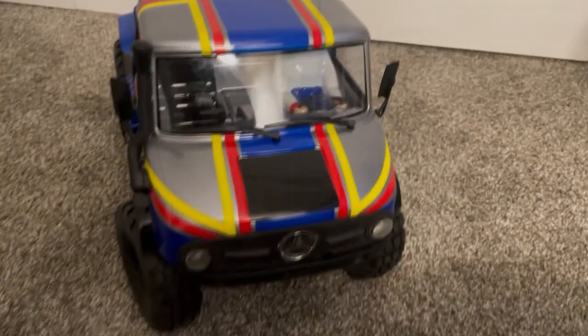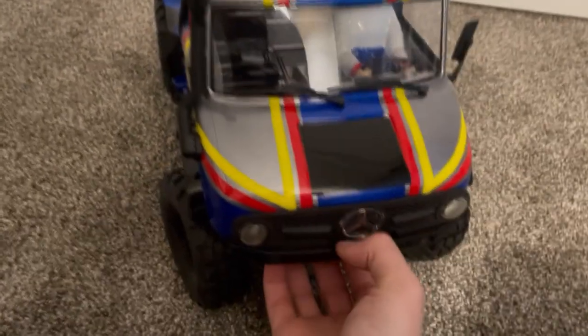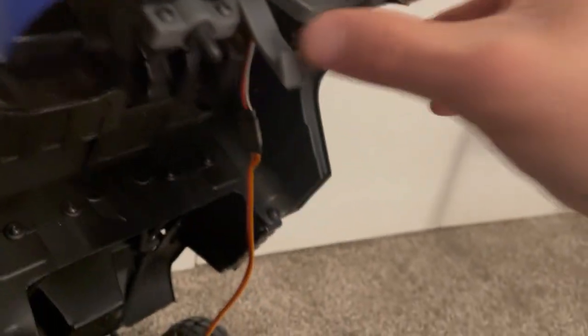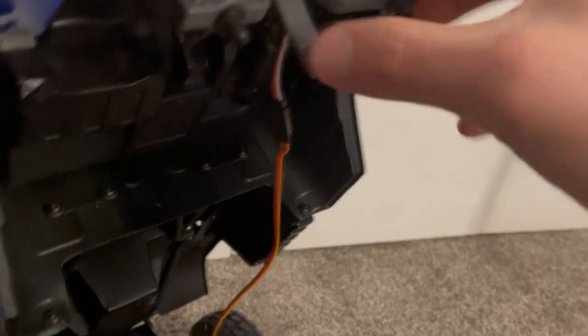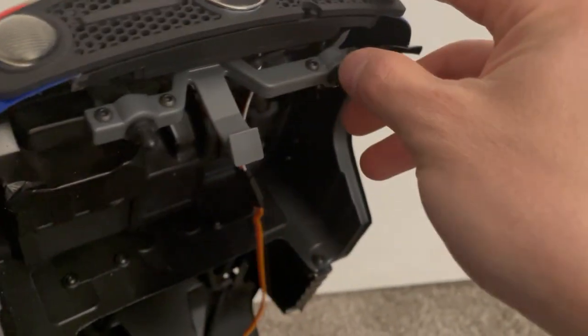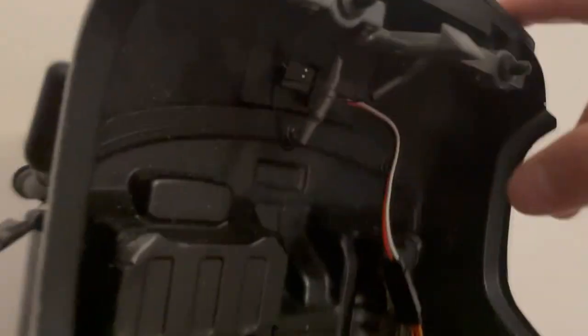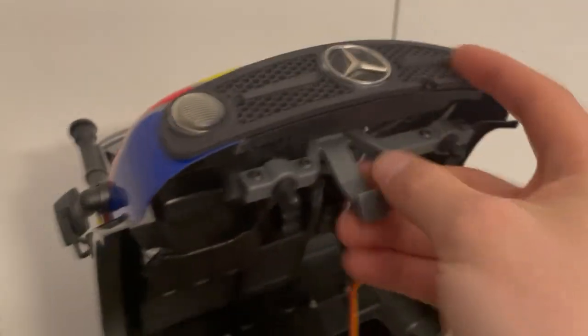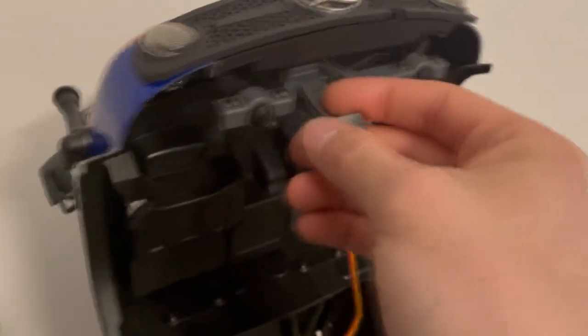The body is super nice and secure — it is not going anywhere. The install is also super simple. When installed, the latch unlocks when you push away from it. There are M3 by 10 bolts and M3 nuts on the back side — you can see four of those. This will clamp on either side of the body post, which gives it a really nice strong secure grab.